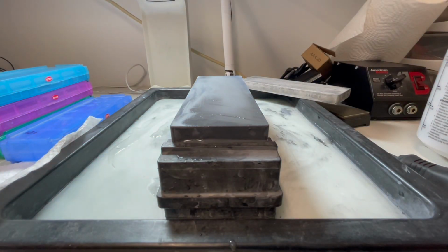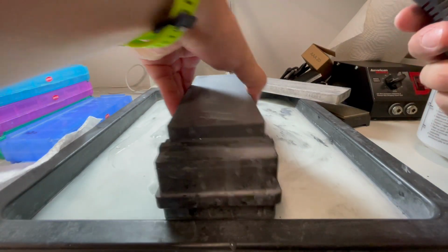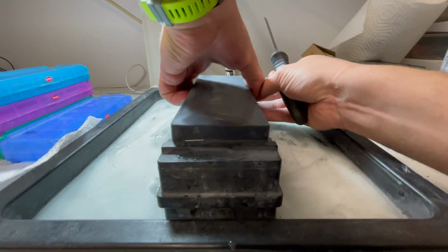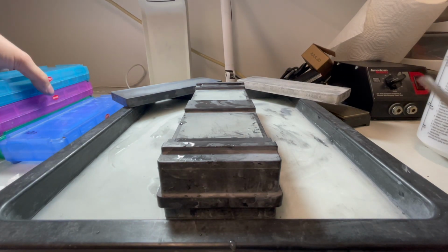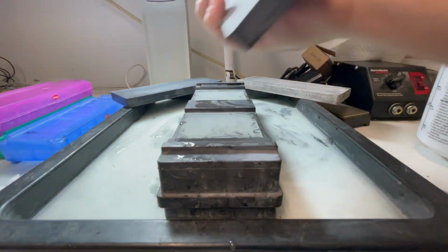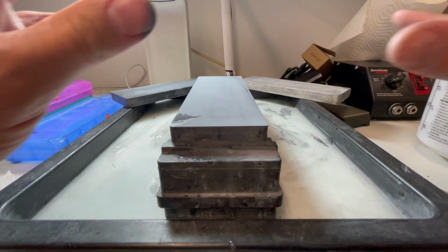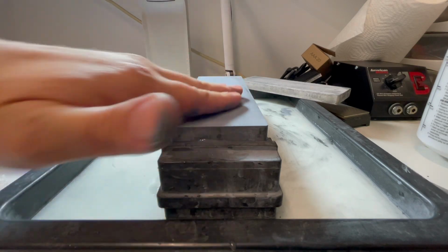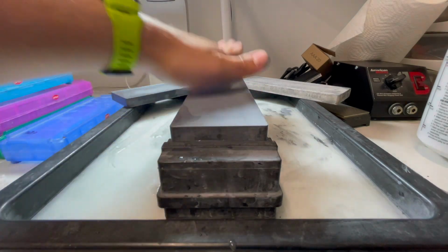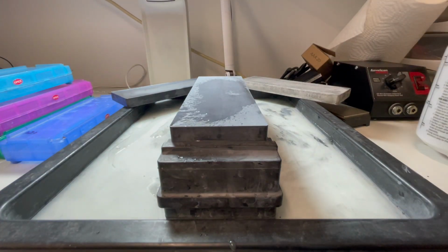And so now what we're going to do is change up the scratch pattern by taking this knife and placing it on a 1500 grit stone. And you could think of grit as like sand. So if you had a 1 grit stone, it might just be like sand, like play sand. And that's pretty rough. And so as you go up, the grit gets smaller and smaller. So we're going from 320 to now this is 1500. And you can feel here by my hand being on this stone, it's got a much smoother finish on it.